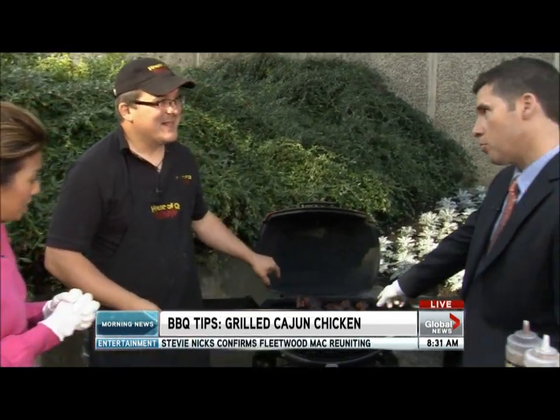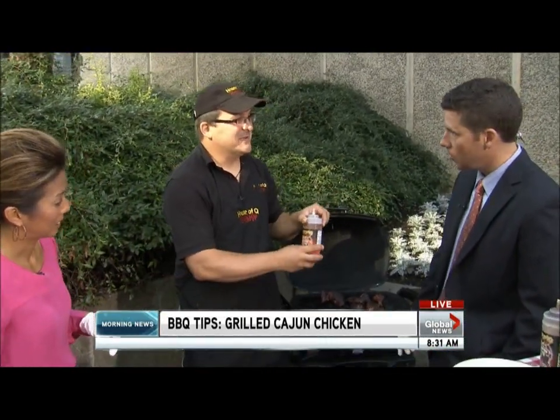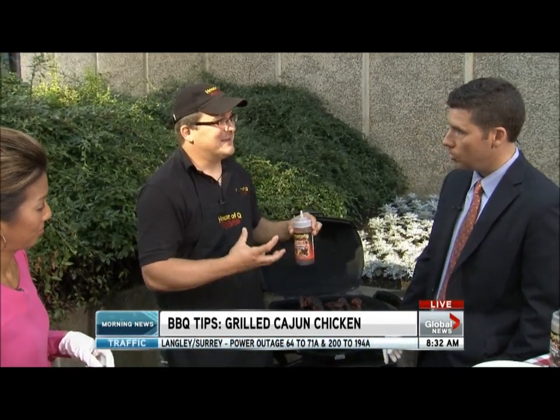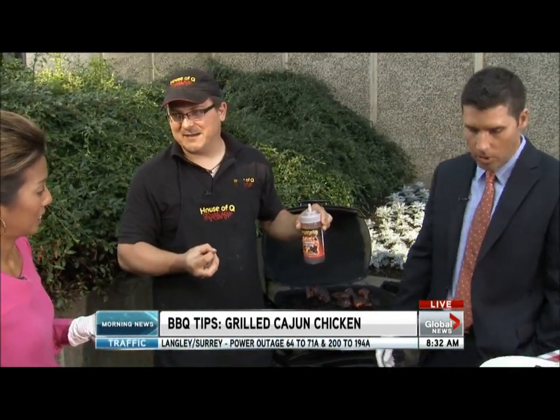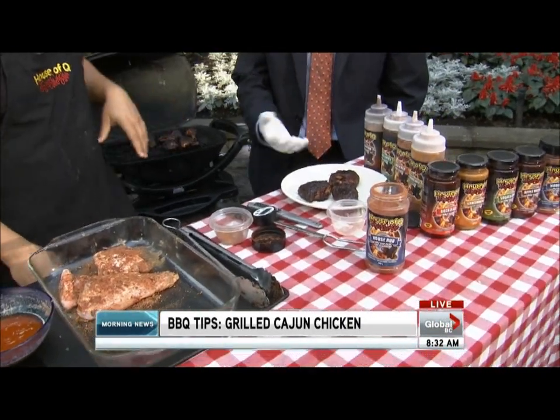Well, this looks great. These were not flipped, I just rolled them over so we get some nice little crust on the outside, but I did put some of our Rockin' Red barbecue sauce on the outside just to balance out the flavor and to soften the skin. This is a nice, thick coating on top, so you can tell it's going to be flavorful.